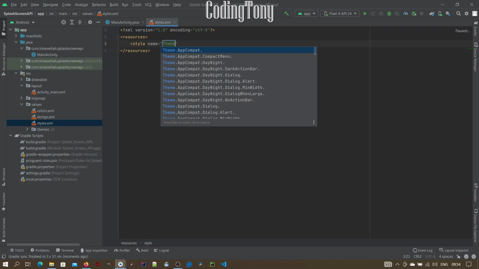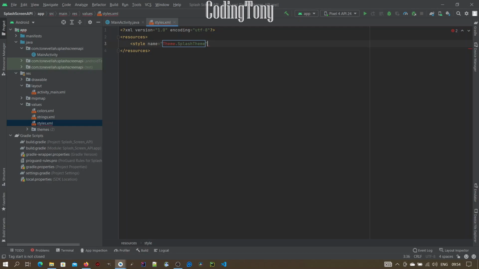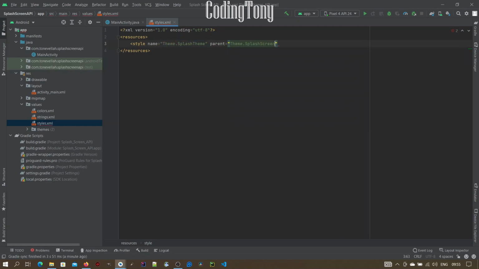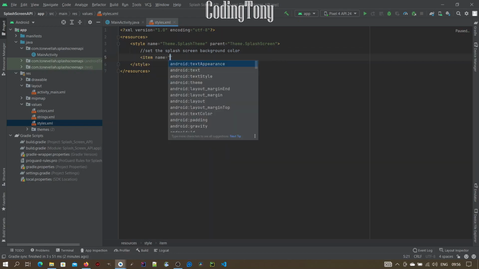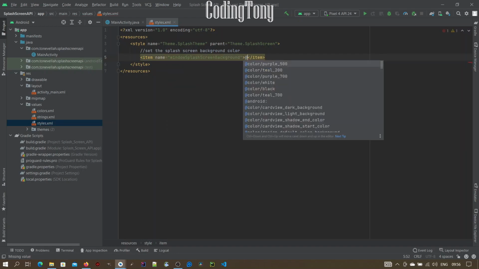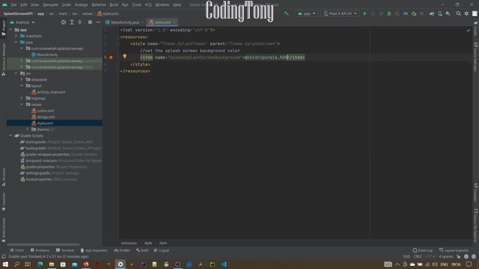Myself, I choose to type Theme.SplashTheme. Then parent, make sure you extend Theme.SplashScreen. Now close this. In here, let us set the background color for our splash screen. Item name windowSplashScreenBackground. Then use our color and type purple 100 like that.